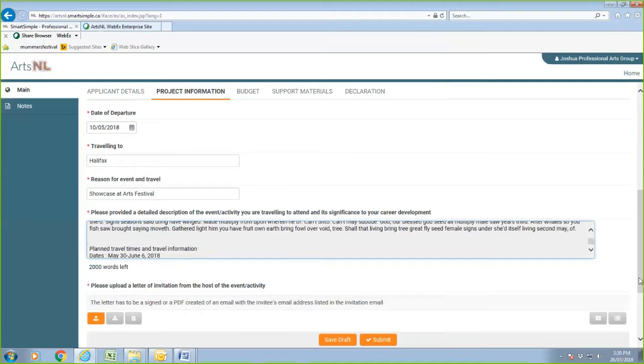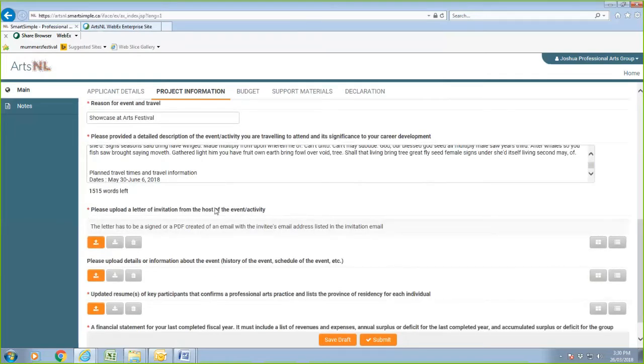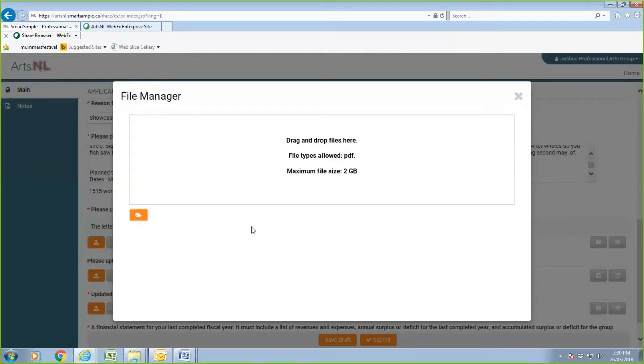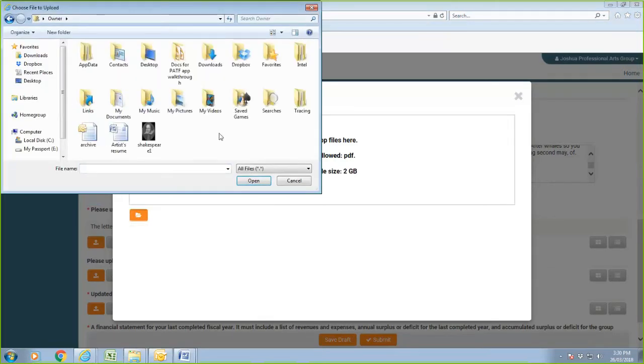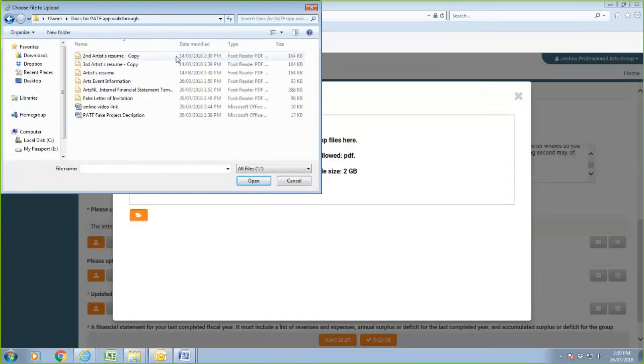Now, moving down, the next step is to upload a letter of invitation from the organization inviting me. So I've saved those as well. These documents that I'm uploading, these next 3 documents, have to be in PDF format. So if someone's sending you a letter, make sure you put it in a Word document and save it as a PDF, and then have it on your computer to be able to upload to the system here. So here are my docs for uploading.